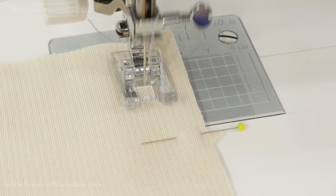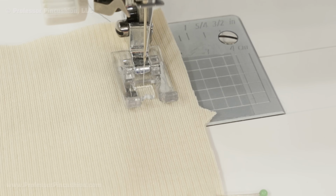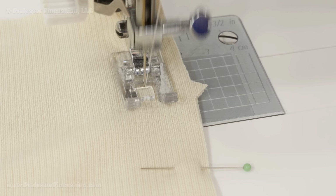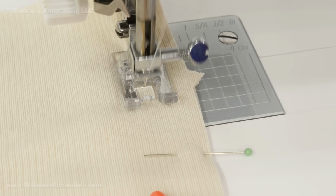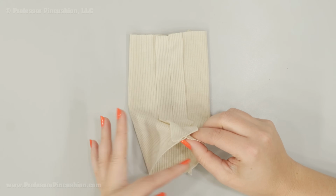This seam is going to be whatever my seam allowance was for my sleeve. So in my case, I'm doing it at 5/8 of an inch, and I'm just doing a straight stitch. Don't forget to do your back stitching at the beginning and end. Now I have a tube of my ribbed knit. I pressed my seams open. It's still raw, inside out, and you can see it's just a circle.